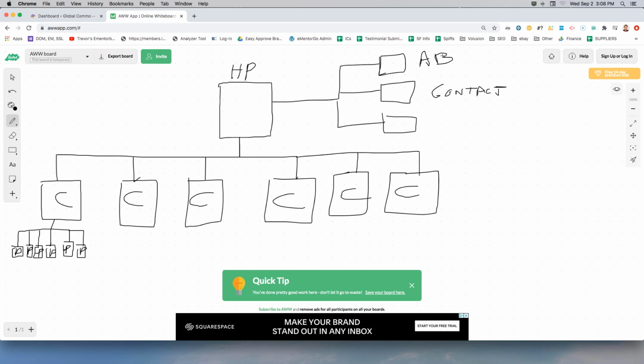Maybe your About Us, but probably not. We don't really care too much about that page ranking. We could try to target it to rank. Contact, maybe. And then maybe your returns page. That probably doesn't matter. We don't need that to rank in Google. That's more just for people who are already on the site. So you've got to have the home page, your products, and your categories. Those are the non-negotiables. Those are pages that you want to rank in Google.